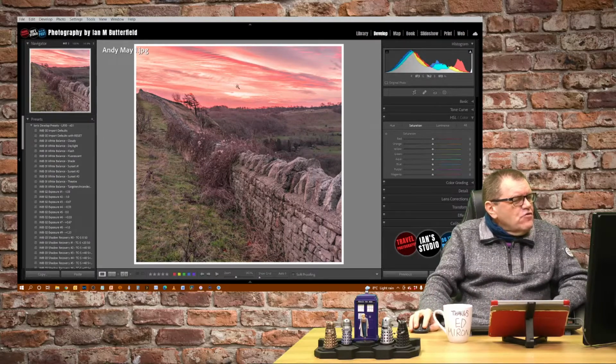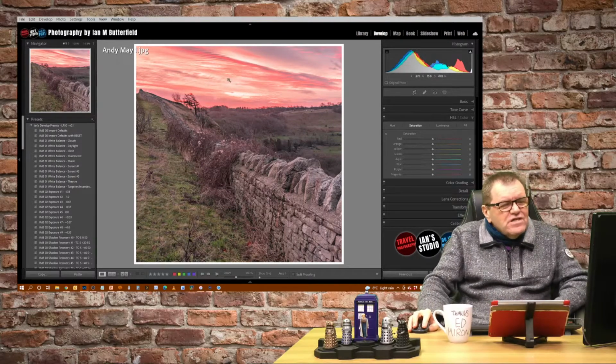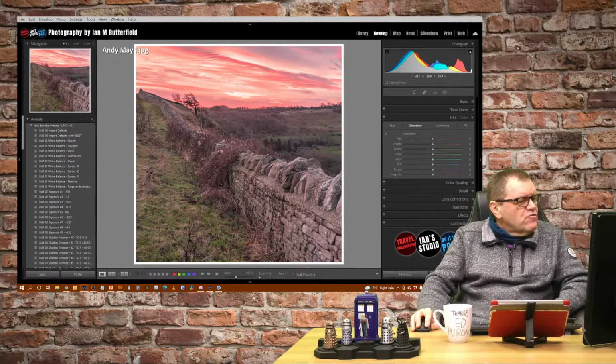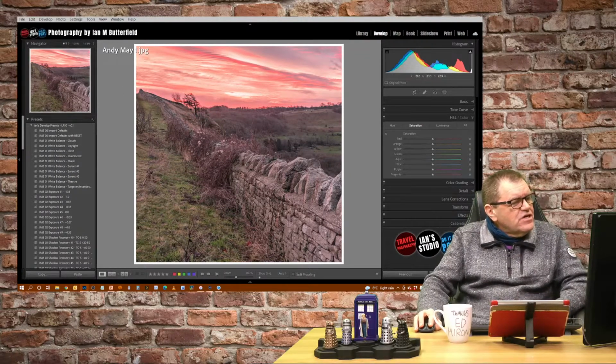Now, I don't know whether that was genuine for the sky or not, but it certainly works, and I like the colour effect. We can just see that pinkiness, orangeness, reflected in the wall as well. It works nicely. We've got this lovely lead-in line bringing us into the image.